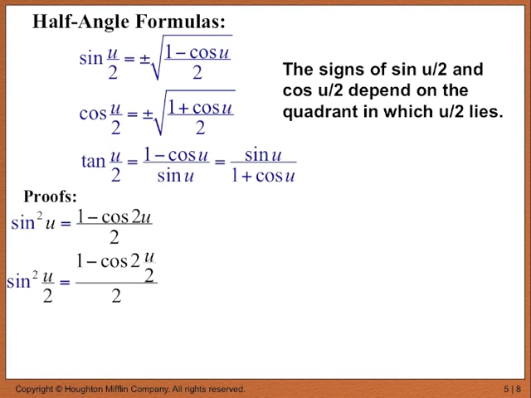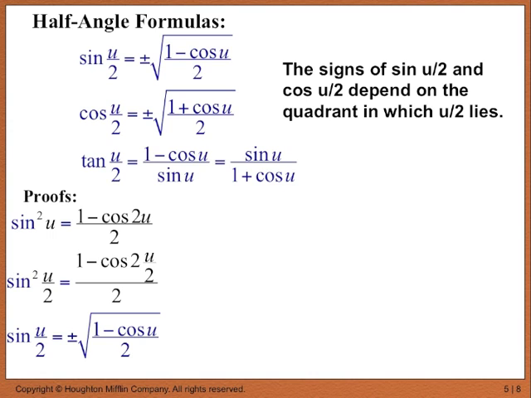All right, sine squared u equals 1 minus cosine 2u over 2. Let us now replace u with u over 2. We can do that because u over 2 is an angle, just like u is an angle, just like z is an angle, just like u divided by 6 billion is an angle. It doesn't matter. You can replace u with u over 2 because you know that the first line of this proof is true. So you end up with sine squared u over 2 equals 1 minus cosine 2u over 2 over 2. And that simplifies to sine u over 2 equals plus or minus root of 1 minus cosine u over 2. So we just took the square root of both sides and simplified 2u over 2 to just u.